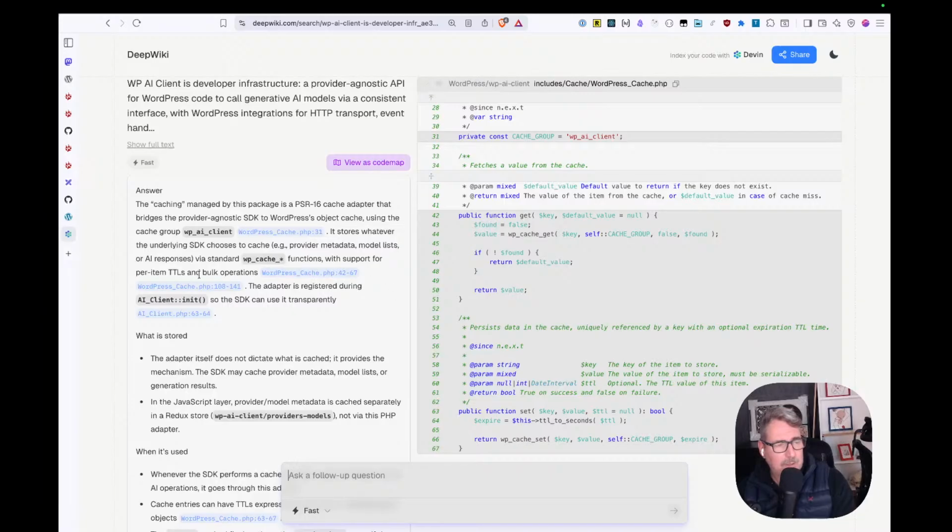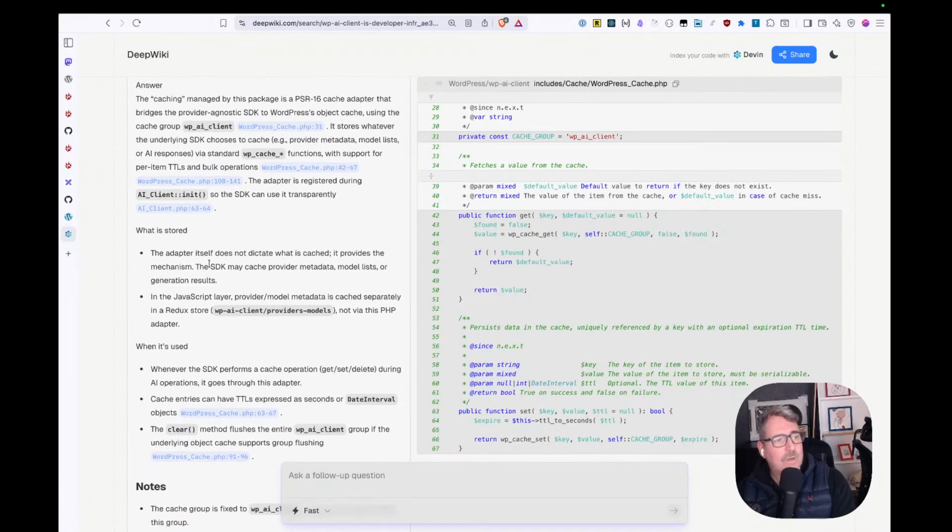We support bulk operations. The adapter is registered. What is stored? The adapter itself does not dictate what is cached. It provides the mechanism. The SDK may cache provider metadata, model lists, or generation results. In the JavaScript layer, metadata is cached separately in the Redux store. So we have a Redux store here.